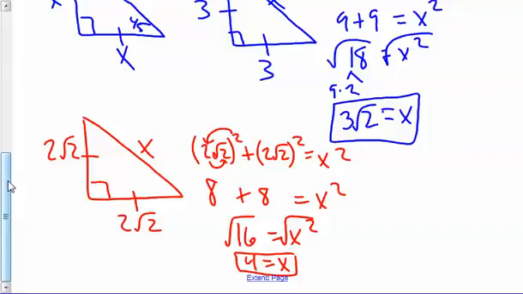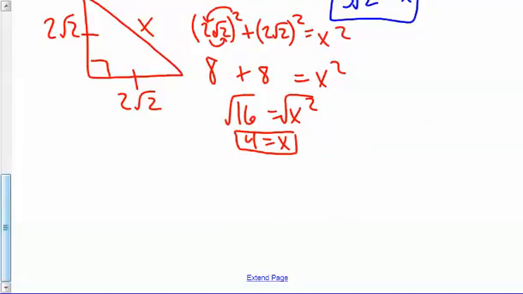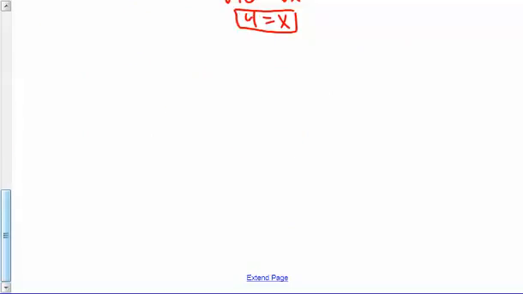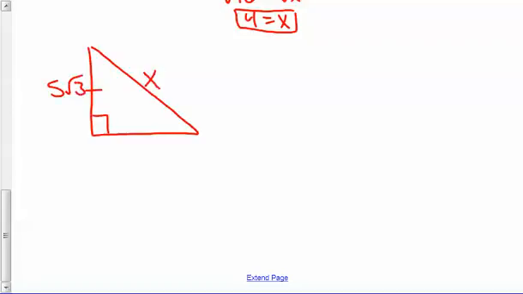Okay? Now when we're going through this, maybe you want to try some of this on your own. So if I give you the triangle here, and I say this is 5 root 3, I want to know what this is. That's the type of problem you might see. And maybe I put a 45 in here and don't tell you that they're congruent. You need to know that this is the same. So for this, maybe pause and try to figure this out on your own paper, and then start it again and see how I work it out.